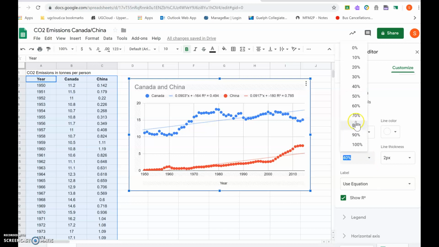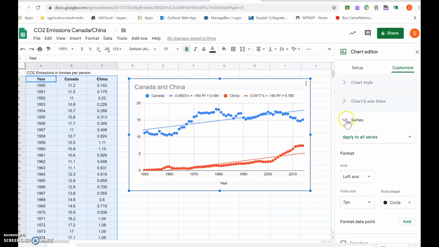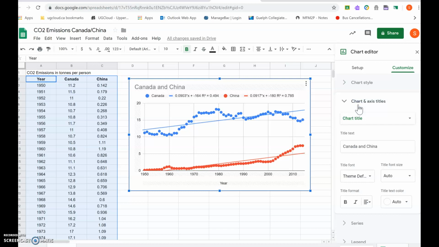If I want the line to be darker, obviously I can make it darker, changing the opacity there. Okay, I can change the thickness of the line, etc. Also on here, I want to change the title and axes. So instead of Canada and China, I'm going to have a very detailed thing: per capita CO2 emissions in metric tons for Canada and China.